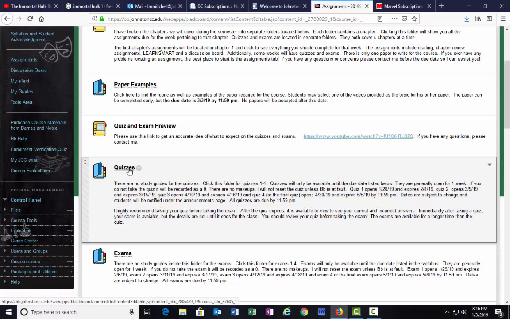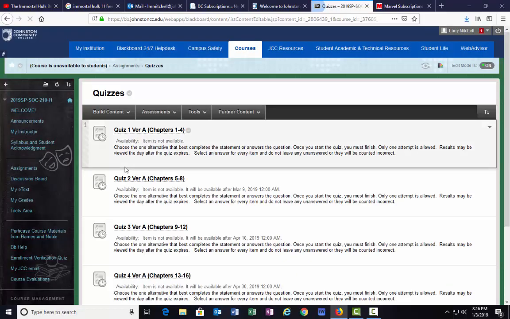The quizzes are shorter. They're generally about 30 to 35 questions, multiple choice. They're on 4 chapters each, and then you can see the date. So, for example, if you were going to take quiz 1, it would be available for you for those dates. And once the due date is passed, it closes. If there's a password, then make sure you look in the announcements section to get that password and then open up your quiz.